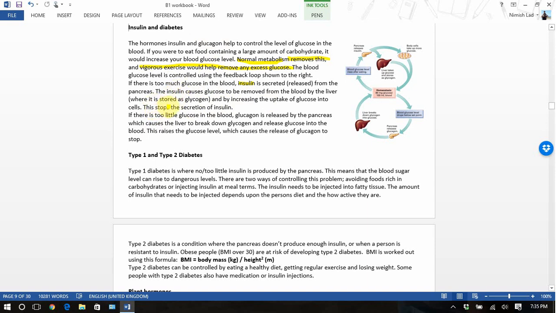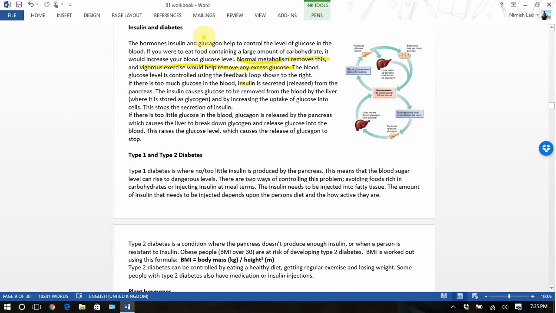After that, there's less glucose in the blood, no more insulin released. However, if you don't have enough sugar in the blood, glucagon is released by the pancreas, and that turns this glycogen back into glucose into the blood. That raises the blood sugar level and therefore allows you to keep doing what you're doing. So insulin turns glucose into glycogen. Glucagon turns glycogen into glucose. I'm going to say that again. Yeah, it's tricky. So insulin turns glucose into glycogen.